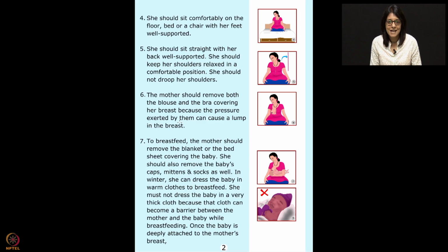Now remember that the breast has your milk alveoli, where the milk is being produced, and then it has ducts, right, from where milk is transferring from the milk duct to mother's nipple, right? So if there is a block which has a lot of pressure on it, it will block the transfer of milk from alveoli to the collecting duct or through the nipple. And in that case, what will happen, she will produce milk, because milk acini or milk alveoli are fine, but she will not be able to drain that milk.